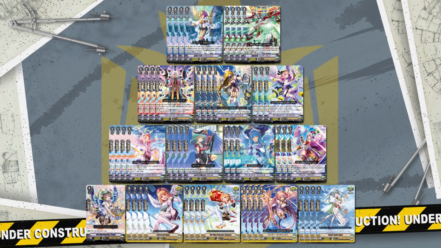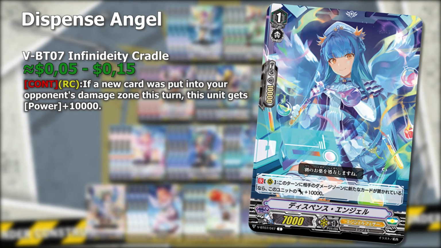The final card of this build is Dispense Angel. This is a solid 17k booster. This gives our columns a pretty good power buff as it makes it possible to hit 30 to 40k numbers.